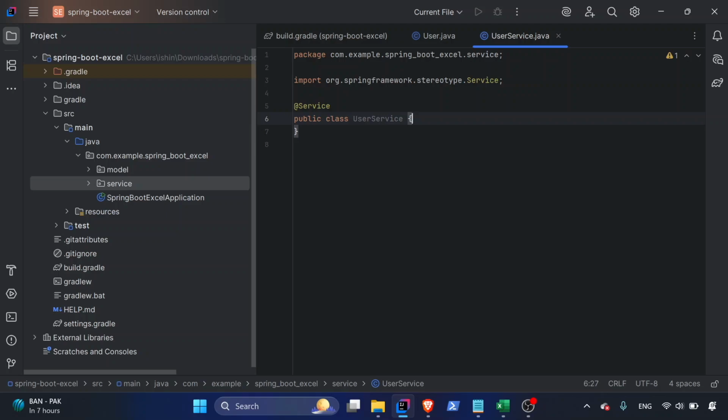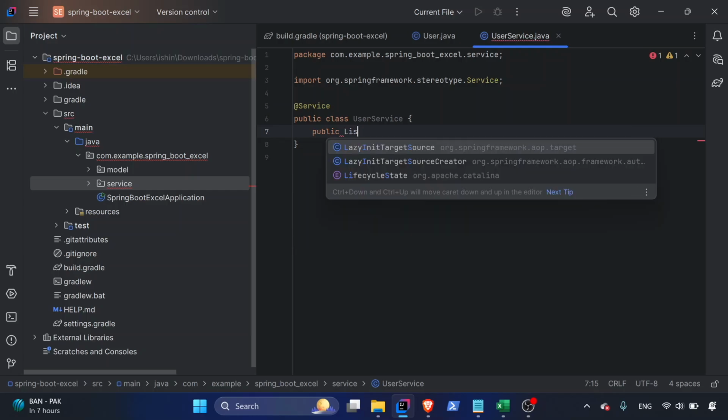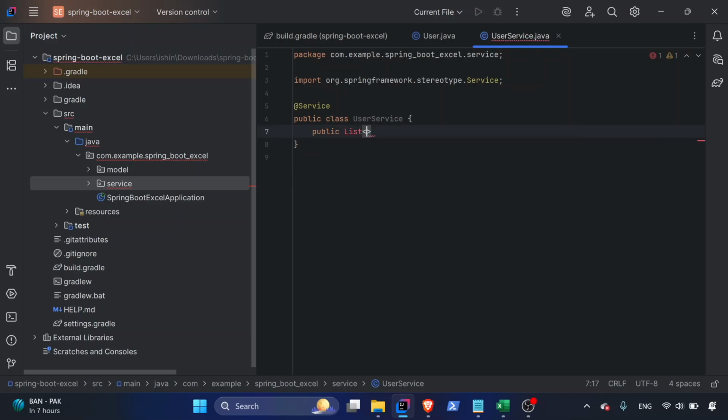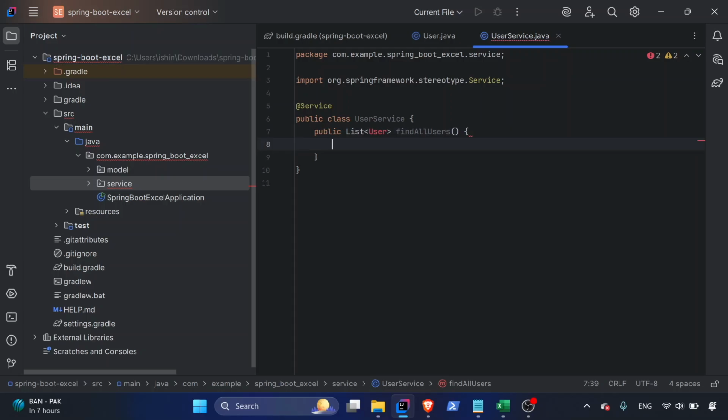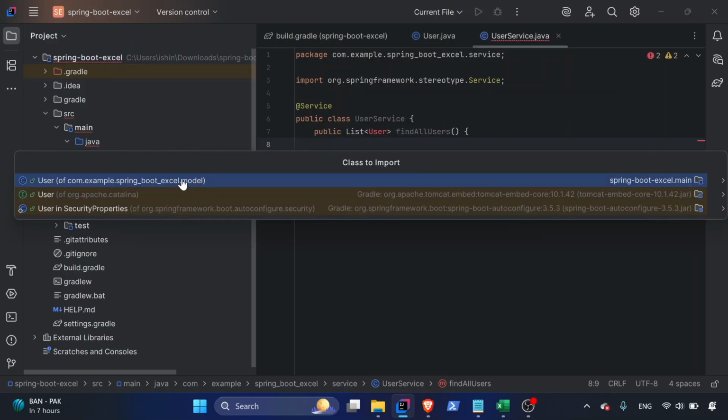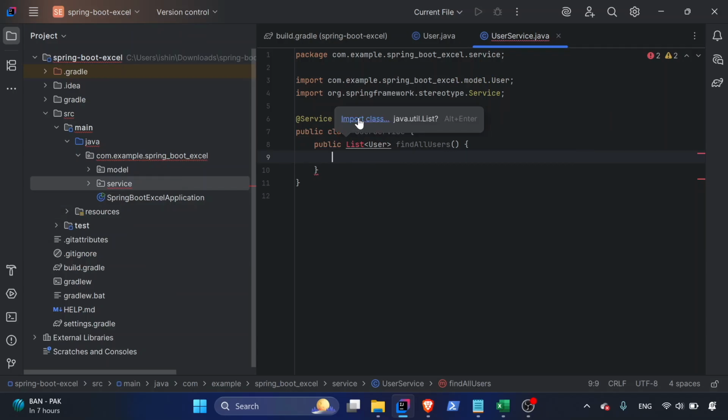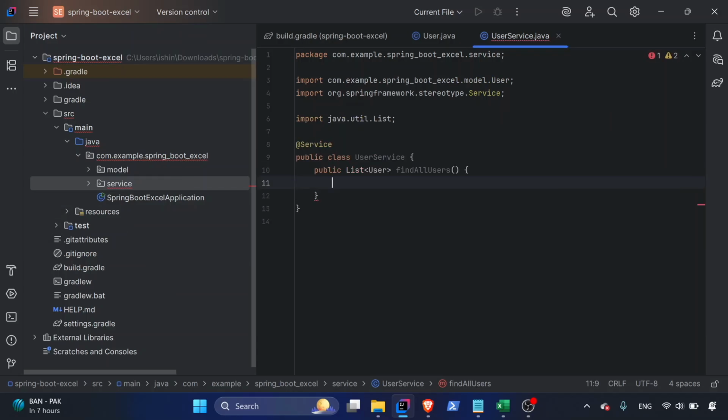So let's create a function, public List<User> find all user, import user and list, and return List.of.